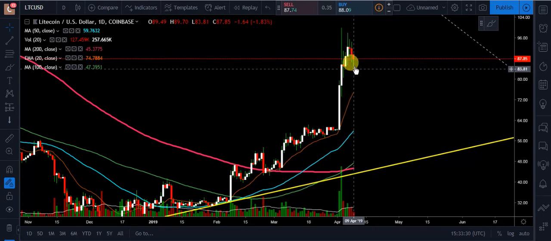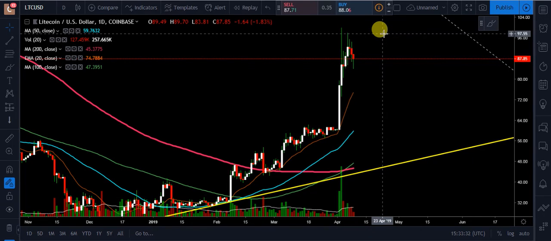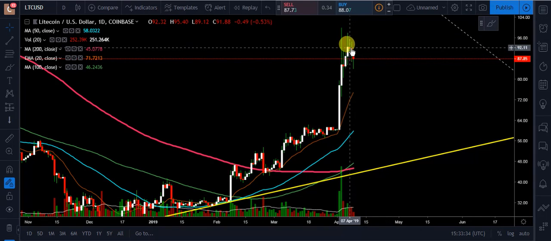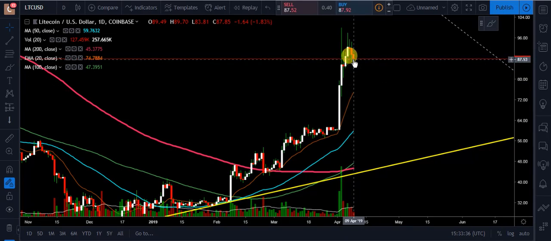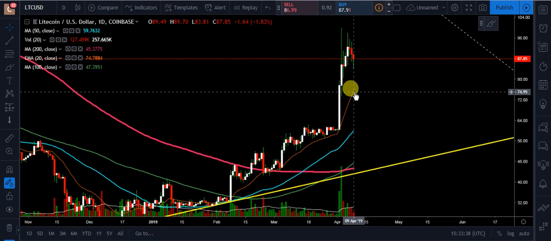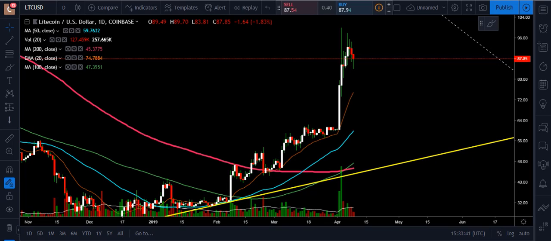So are we going to get some beautiful hammer candle here and then continue to move up and try to challenge that 115, or do you feel as though we're going to have some rejection and start getting pushed back down and maybe find a bounce off this 20 EMA here at around $74? So I'm looking on the downside, I'm looking at support around $74, then I'm going to be looking for support around $60.